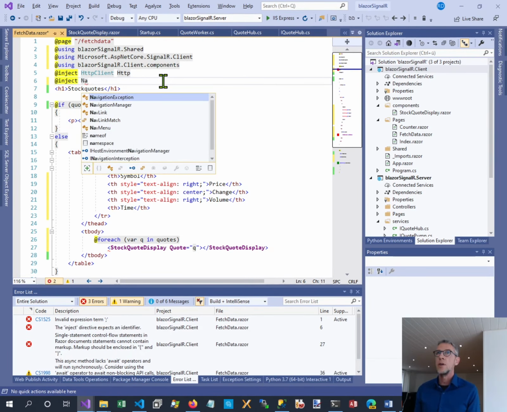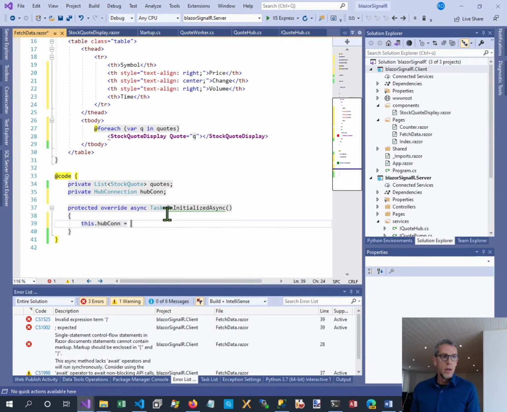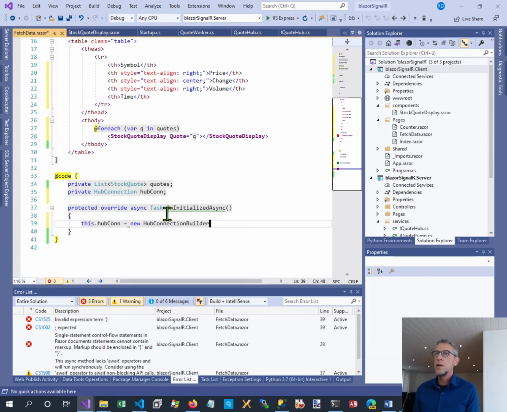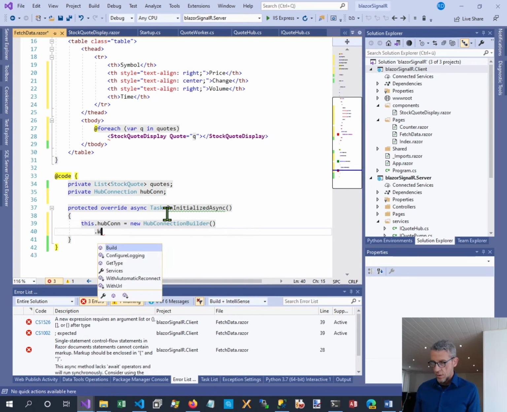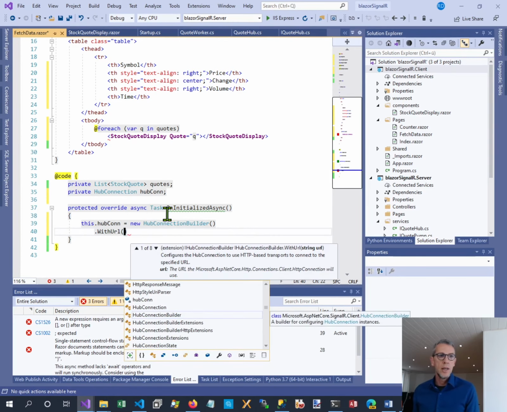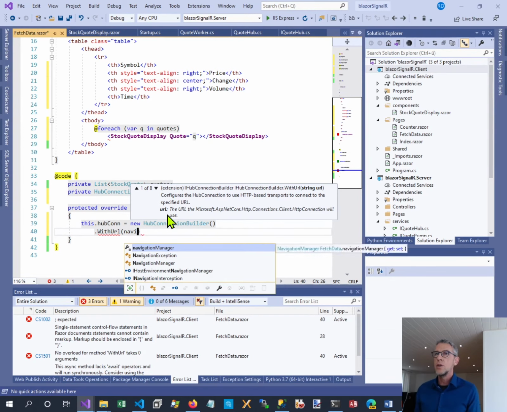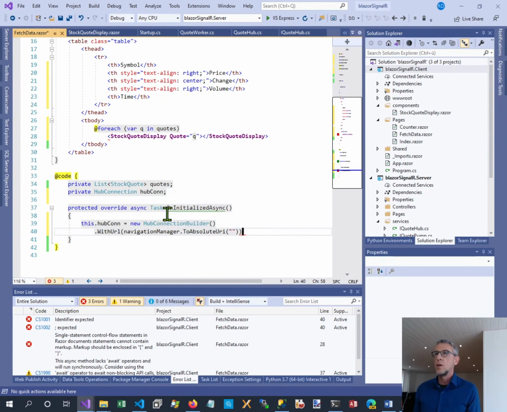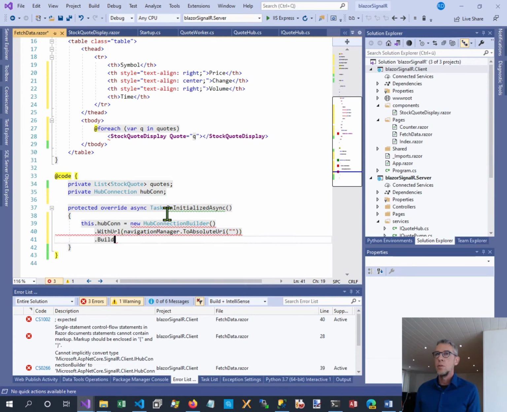And on the initialization method, we can call the initialization of the hub connection, new hub connection builder with URL, and there we need our navigation manager instance and ToAbsoluteUri, just add that in a minute, and we call build.